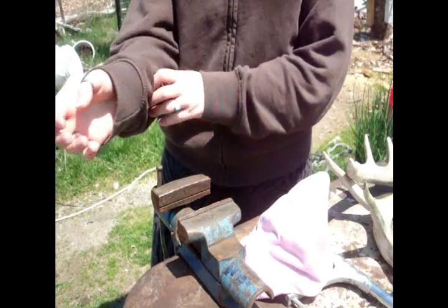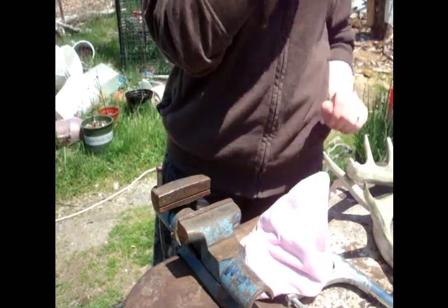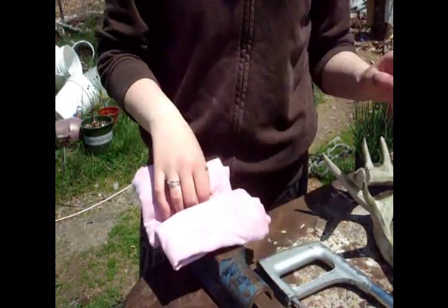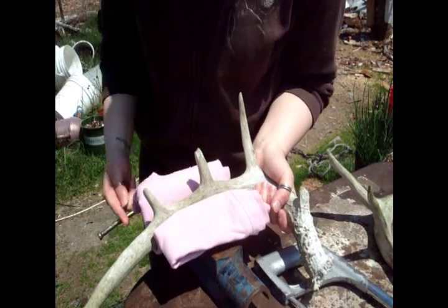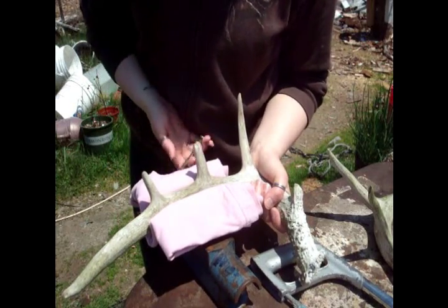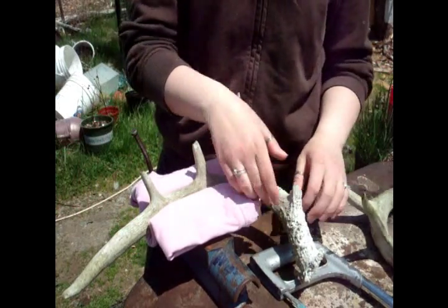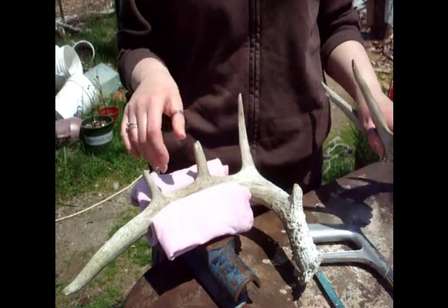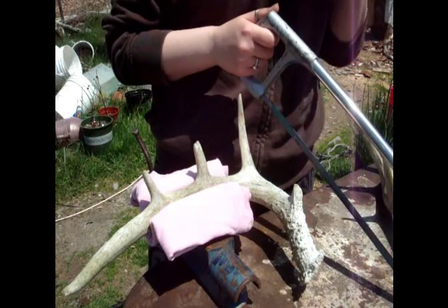So our first step is to take our antler and figure out what angle we're going to need it on. Put your fabric in the vise and find what the flattest position for that is. Now you want to tighten it, but you don't want it so tight that it will crush the antler. Sometimes it happens where the antler is crushed by the force of the vise or cracked, and you definitely don't want that.